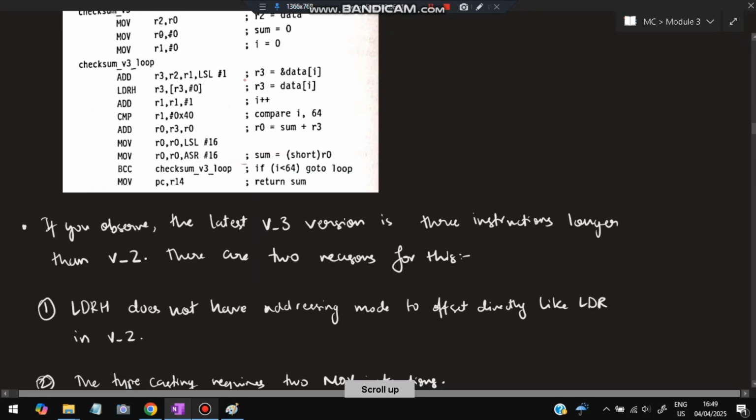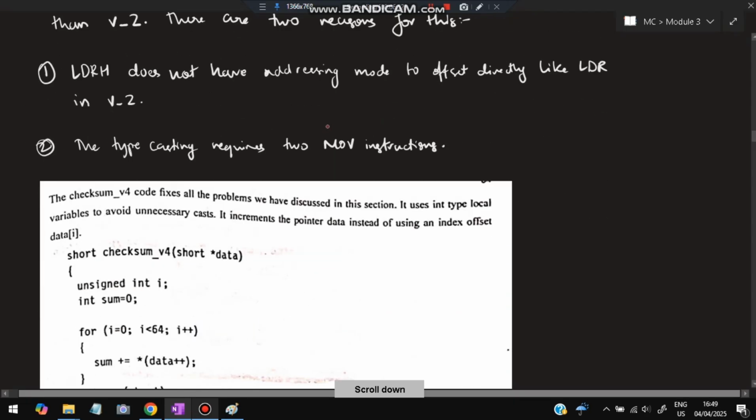As you can see in the typecasting, when we are doing typecasting here, right? Before that there are two instructions extra coming here. So how many instructions extra came? Three instructions extra came, but it will still give us better performance than the previous one. Okay, that's the key point.